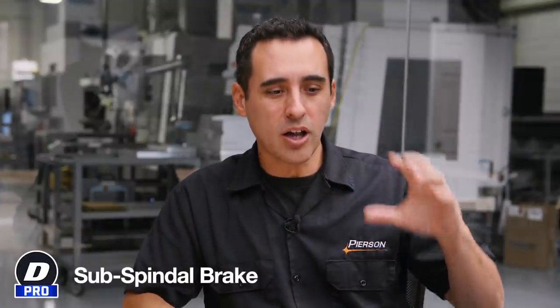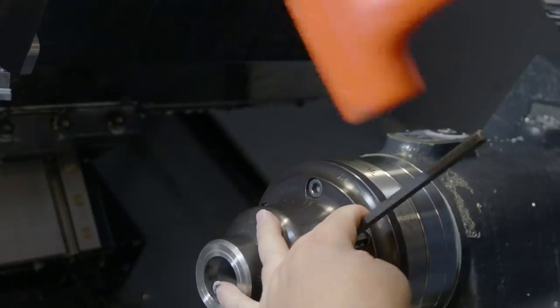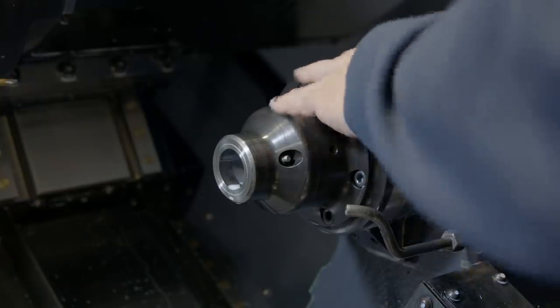Another Doosan pro is that it has a brake on the sub-spindle. You want to lock your spindles when you're doing milling, and you can do X-Y milling on the sub. But the great thing about locking the spindle is when you're taking chucks — whether a three-jaw or collet chuck — on and off. You lock those spindles and can really put some torque into those bolts. We can't do that with the sub-spindle on the Haas. It does lock in place, but it's a servo locking in place, not a spindle brake — you would never crank bolts on the servo. With the Doosan brake, you just lock it, know it's safe, and it will unlock itself for a turning application. It's one of those quality-of-life issues we really love.